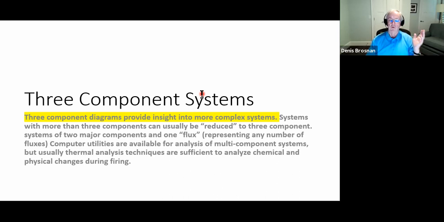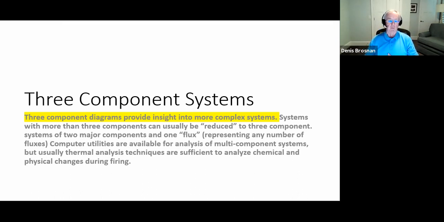Now, what if you wanted to know what would happen with seven components? Exactly what would happen? Well, there are computer programs that allow you to do that, including those that are available for the desktop machine, your PC. Some of them have to run on higher powered machines than that, but nevertheless, there are systems that do that. But there are physical property determinations that are alternatives to using these very complex computer programs. And this is particularly thermal dilatometry. It will tell us when shrinkage begins. It will tell us when the multi-component eutectic takes place.